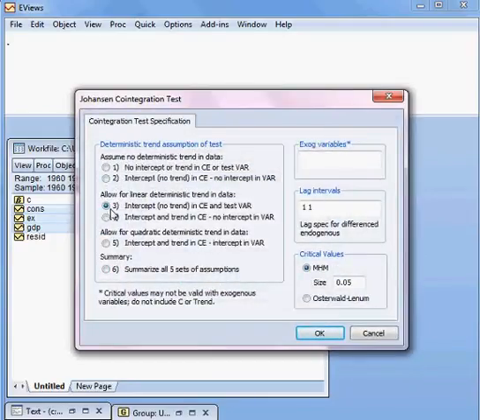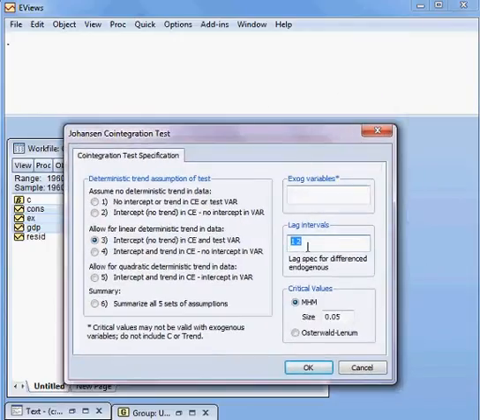So here I choose the 3, right? And here I choose the lag, I choose lag 2. Why do I choose lag 2? Because the lag selection criteria is asking me to take lag 2 for this system equation.